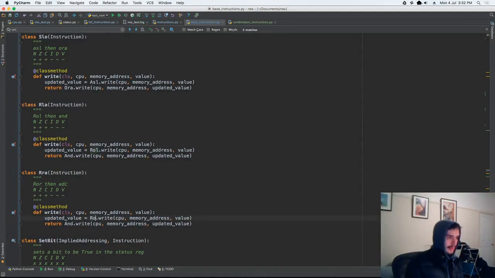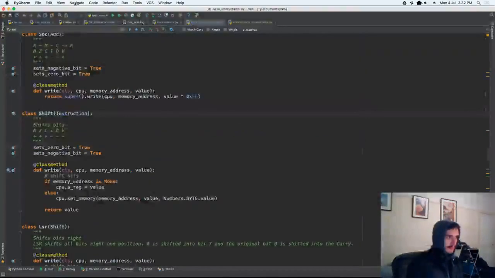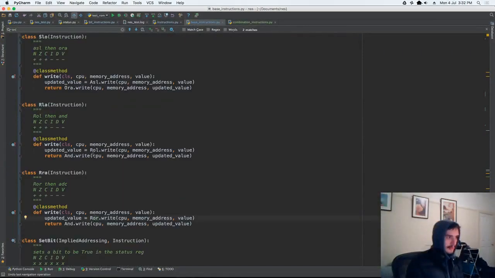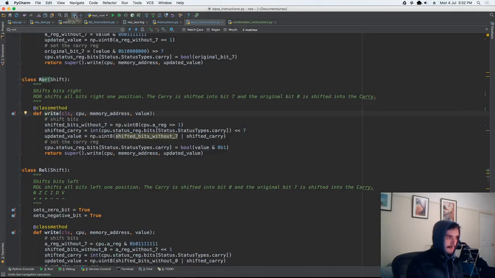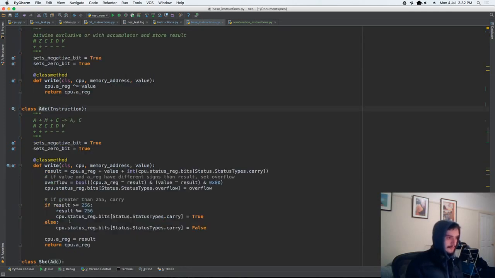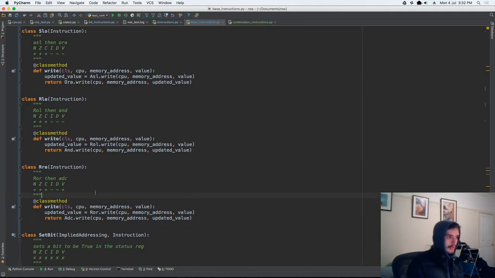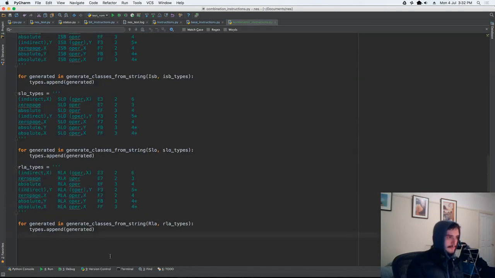So instead of ROL, we're going to do ROR. And that's going to return a value. And then an ADC, which is also going to return a value. And is going to modify the V. Cool, so let's implement RRA.